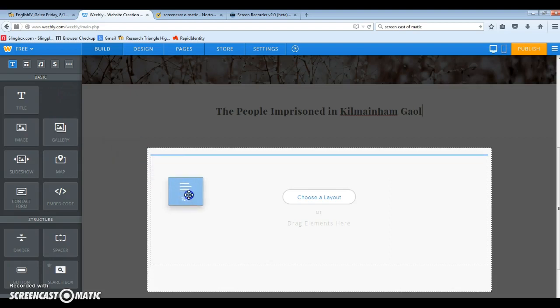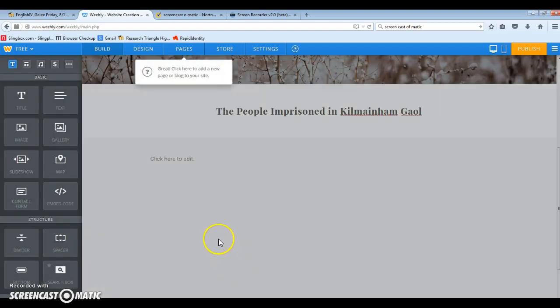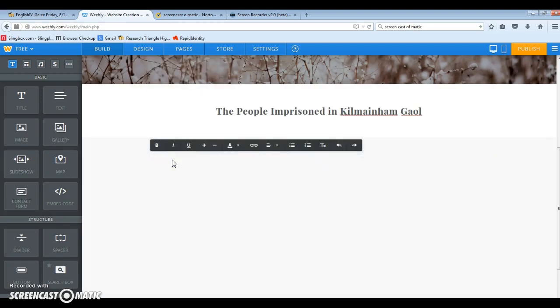Next, I'm going to drag a text box here. And I can click and type whatever I want to in that text box. So for homework tonight, you're going to create the title of your page, and you're just going to bullet point the information that needs to be on this web page. I don't need you to type it out yet. I just want you to bullet point all the info that you're going to have. So I need to write about James Connolly, and I also need to write about Parnell. So I'm going to put their names on there, and then I'm going to add extra information.